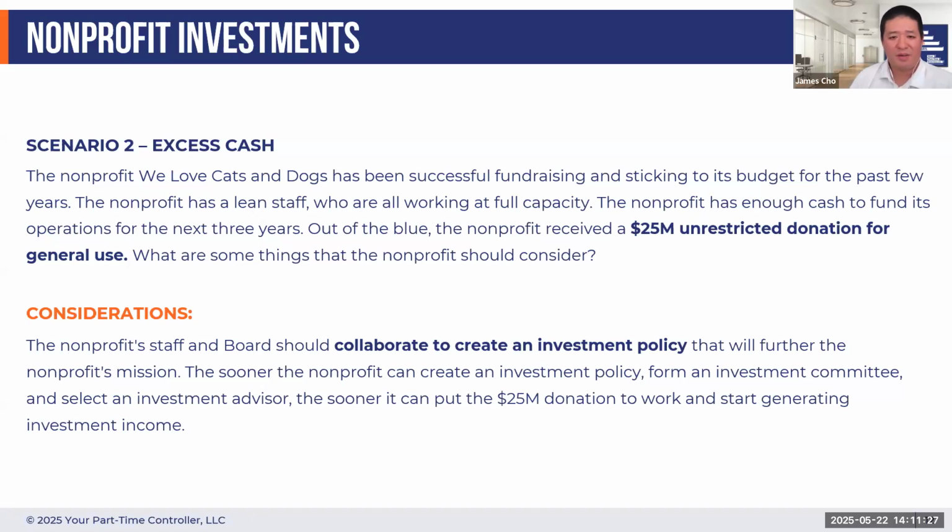So the lesson here is that it takes time, and you can start educating yourself or start asking questions. If this situation did come about, what would we do? In this example, the nonprofit has excess cash that's not needed for the short term, so it can invest in its future.